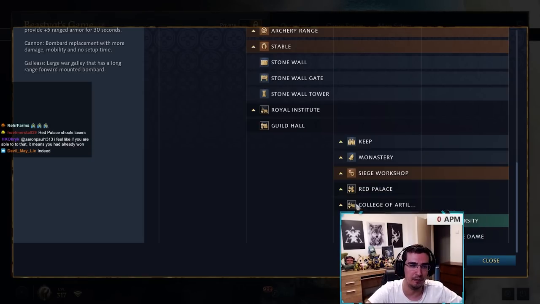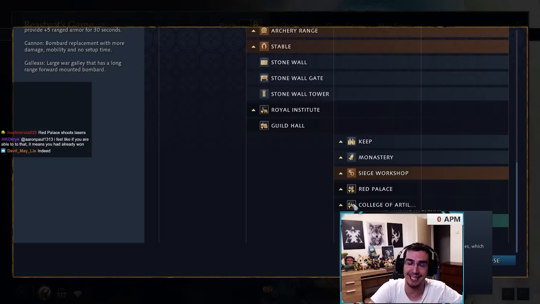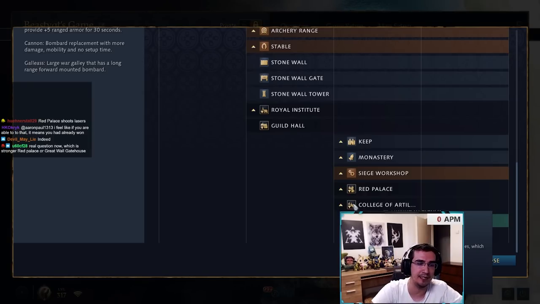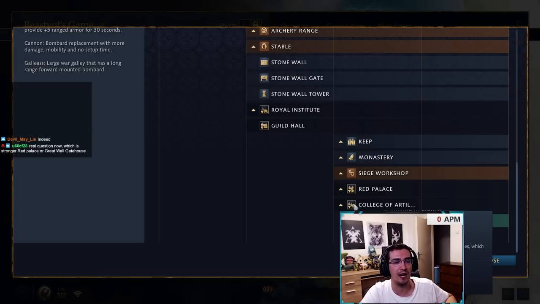But College of Artillery, you get better siege, and even more important, you get access to Royal Culverins. So if your playstyle is siege based, or if the map is getting kind of split, I would suggest going College of Artillery, because French do not have access to culverins. The only way to get culverins as French is making College of Artillery, and also your Royal Cannons are going to be a bit better.